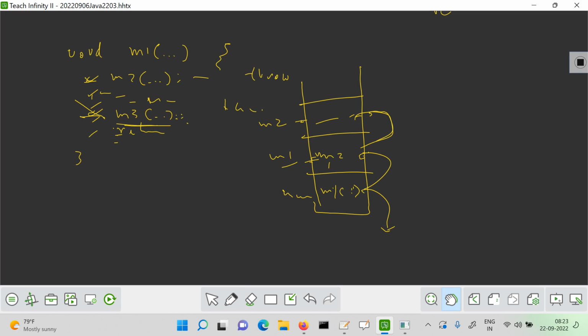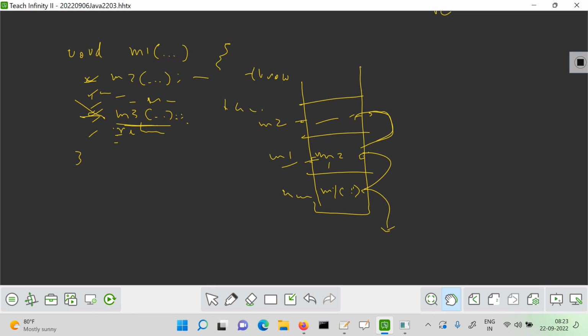Okay, fine. So the difference between return and throw is clear. If it's a return, I proceed to the next step. If it's a throw, I'll throw. So we go with this premise initially. Then we'll see there are mechanisms by which, because I was executing something that I knew could fail, I was prepared for handling the failure condition. So you can write code to be prepared for what to do if it fails. That is what we call exception handling. How do you handle an exception condition? All that will come.